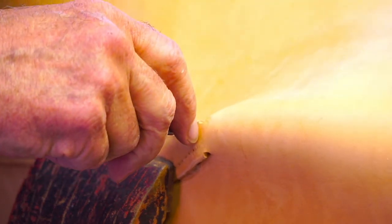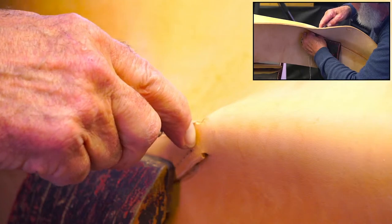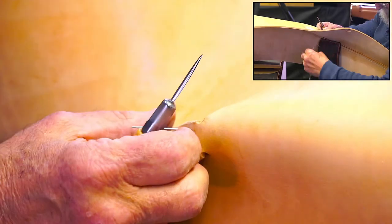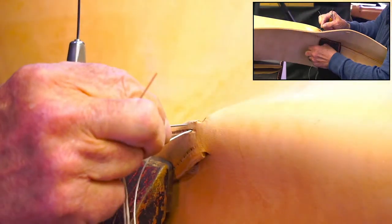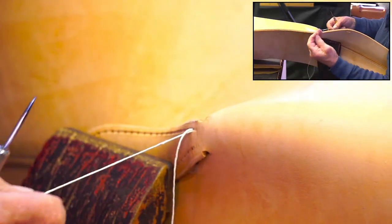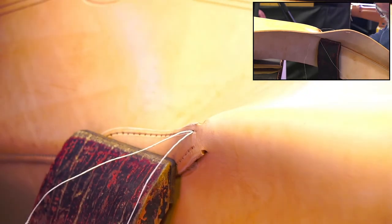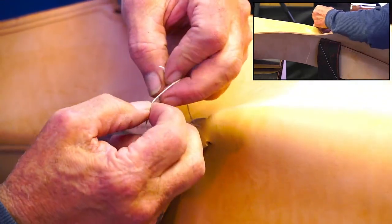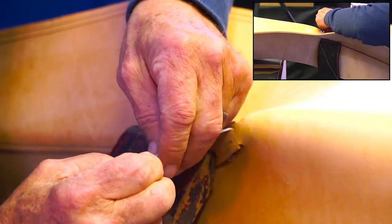All right. Let's see. Just remind me to switch that back. This is a lot quieter than that sewing machine. Quite a bit, yeah. I'm just tying an overhand knot here.